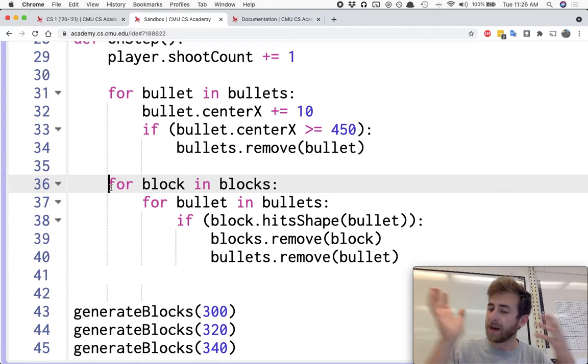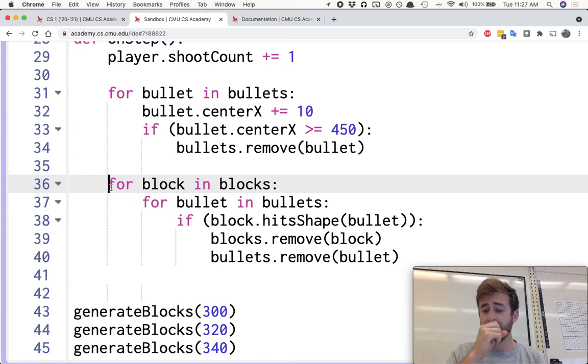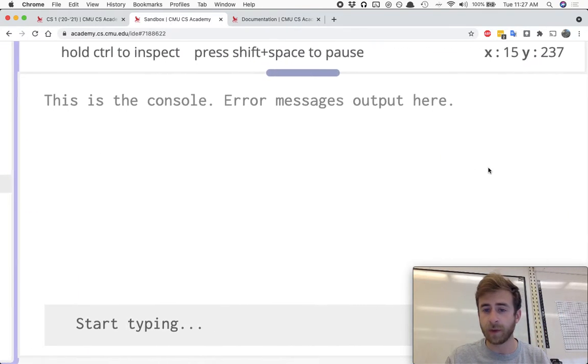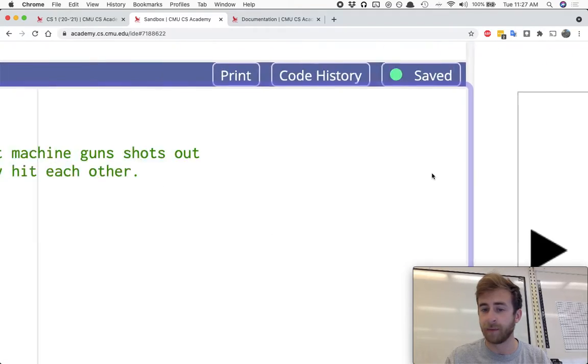I described this in the previous video, but it's worth repeating. Just like how you can nest if statements, where you can put an if statement inside of an if statement, maybe inside of another if statement, or an if inside of an else, you can do the same thing with for loops. So I can make a for loop where I'm saying, I'm going to run through every single one of these blocks in my entire program.